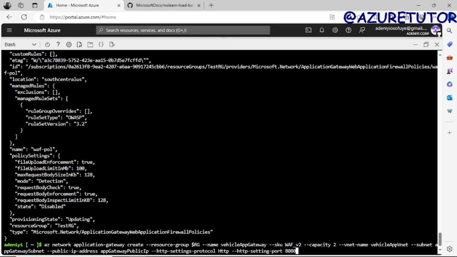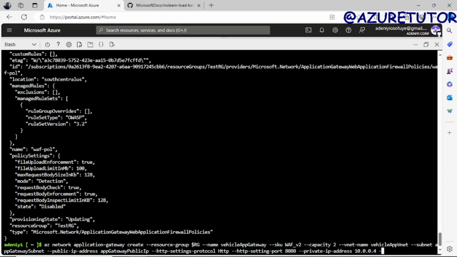Then private IP address, let's just go 10.10.0.4. Okay.